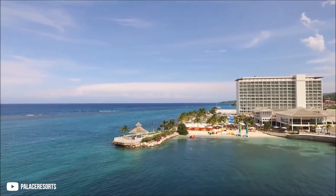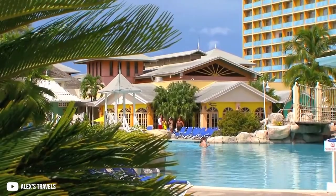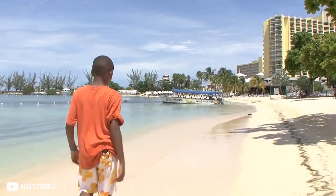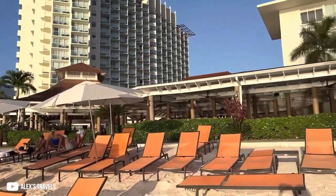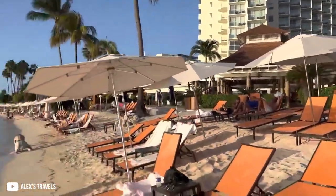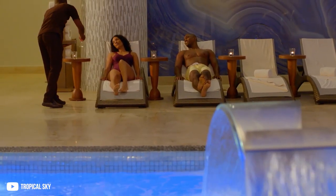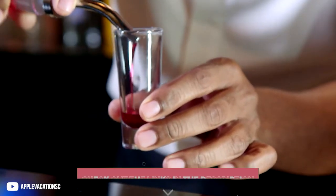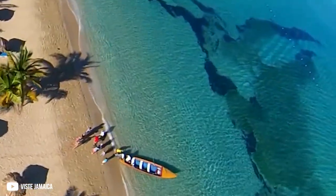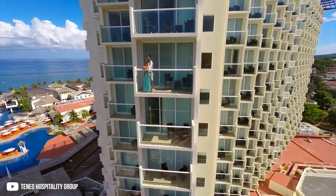Do you feel you have had enough of your boring daily routine and need a nice holiday in the beautiful Caribbean? The Moon Palace Jamaica is the perfect place for you to stay and get rid of all your stress. This opulent resort is a powder sand paradise in the heart of Ocho Rios, not far from a number of internationally renowned tourist destinations. Harmony between relaxed Caribbean charm and unmatched five-star luxury is found at this amazing resort. You can enjoy some handcrafted premium cocktails and exquisite cuisine, have a wonderful time at the beach or pool, and relax completely at Awe Spa, the island's largest spa. Intrigued? Well, stick with us to the end to find out more about the resort.